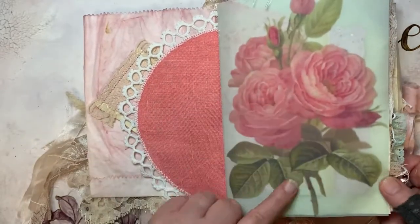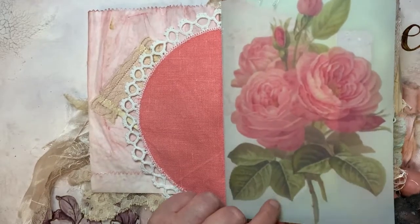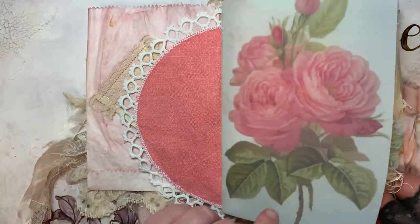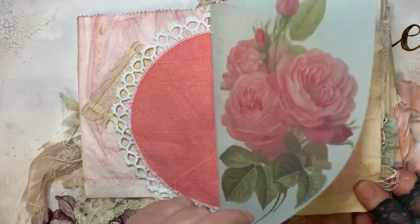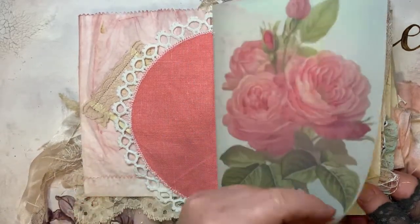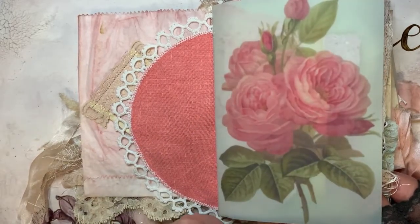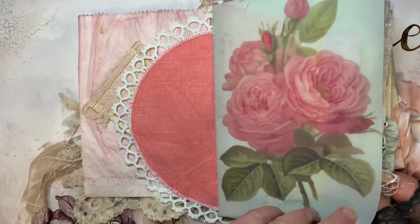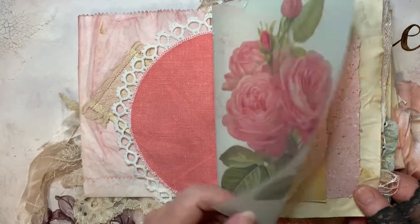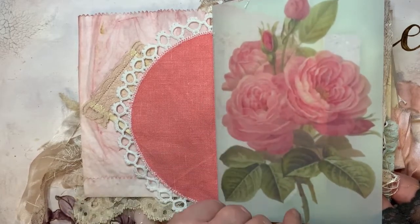Right, again, just a beautiful vintage rose design that I've placed on this lovely green vellum. I found a whole wad of this in an op shop, and I could not believe my eyes. Why would anyone want to throw out vellum? So I snapped it up. It probably cost me 50 cents, and I probably got about, I don't know, 50 pieces of this lovely green vellum. And I've not actually seen green vellum before, so I grabbed it and actually printed this beautiful rose on there.